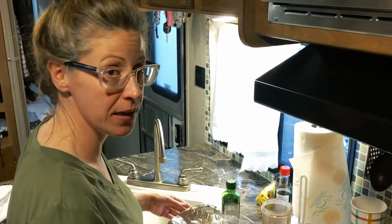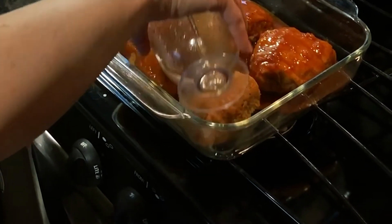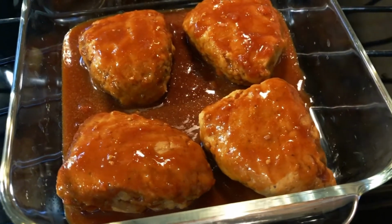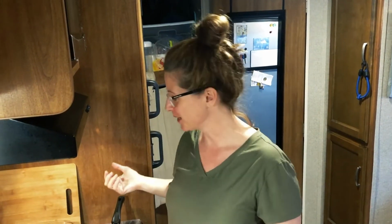The next step is to marinate my steaks. So I'm going to put them in this little pan and put the marinade over it. You can even let these sit overnight if you want to. It will give it a really amazing flavor. I've got my olive oil all heated up, and you can hear my potatoes cooking in the microwave because no steak is complete without a baked potato.